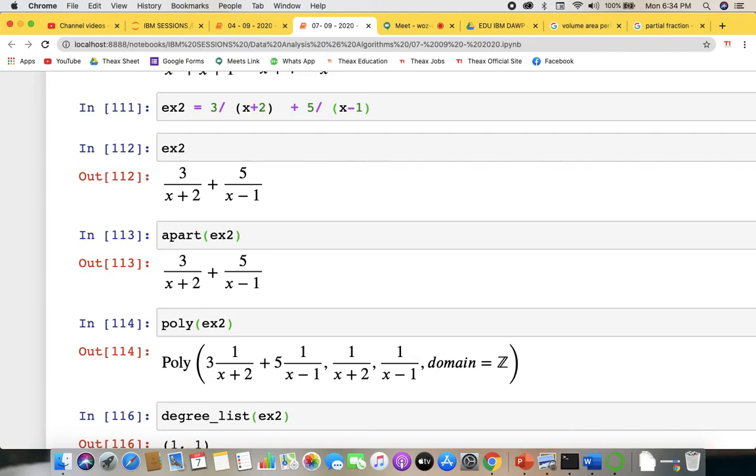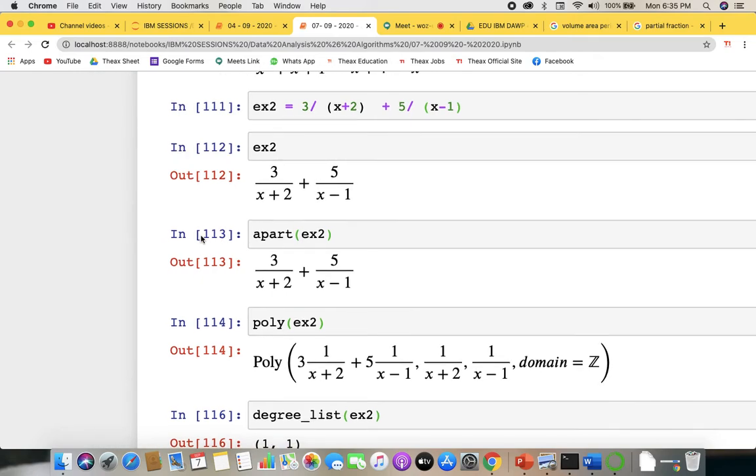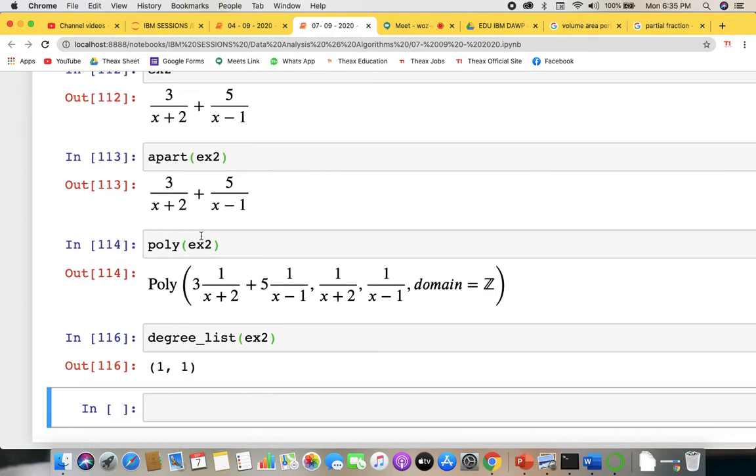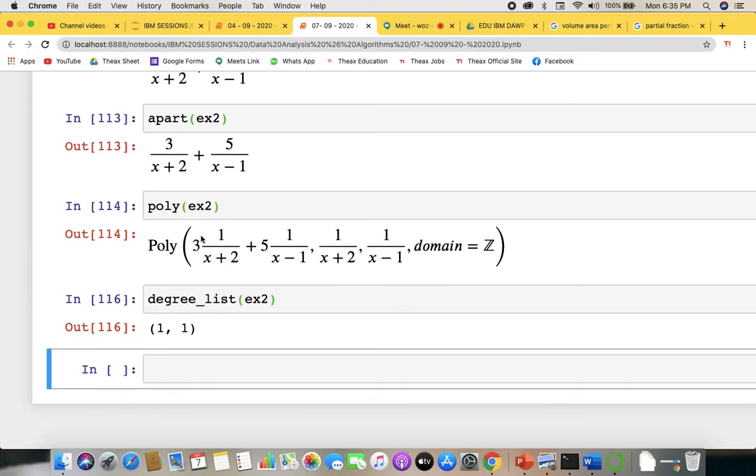See, basically it creates a partial fraction, okay? It is able to do partial fraction decomposition of any rational function or rational fraction, in the canonical form of p by q. Like what we did in the partial fraction decomposition of any rational number, that's exactly what apart does. A polynomial is fine, lesser degree is fine. Alright, I'll look into this.